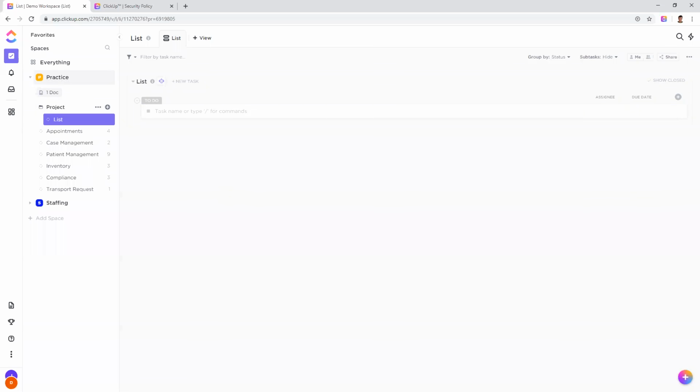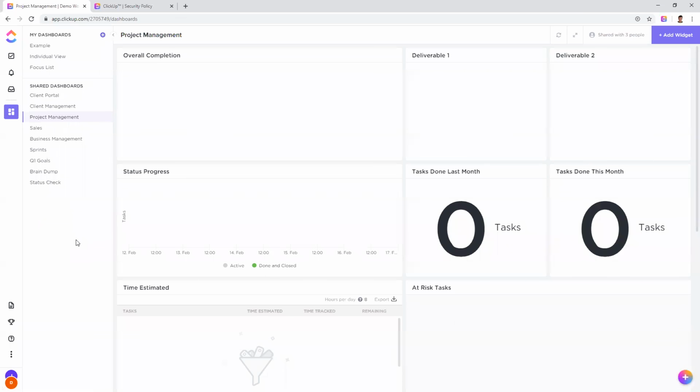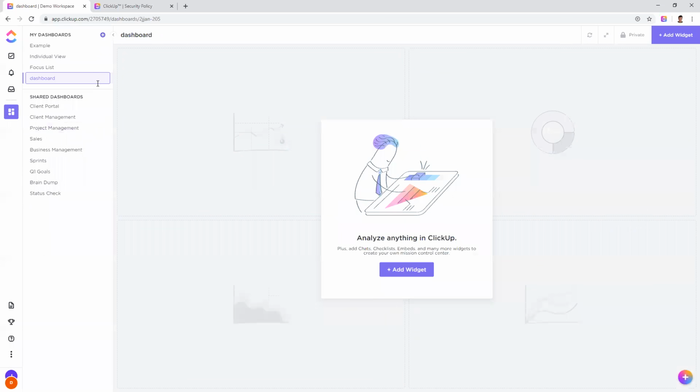Okay, next question is, I want to generate every month a highlight report of each project to the program board, which should include what status each project is in. Yep, great. So we do that, but we do it in real time. You could look at it every month and then show it to the board, but it will update constantly, so it'll always be up to date. The way we do that is with a dashboard, and we might just create a new one here and call it highlight report.